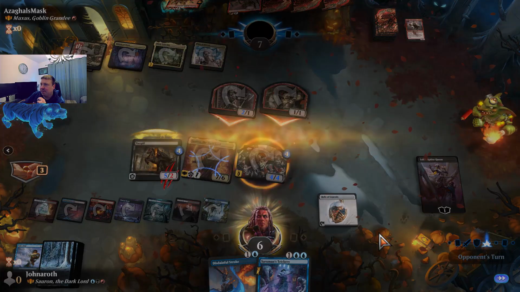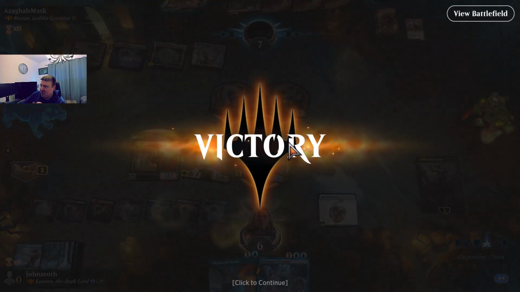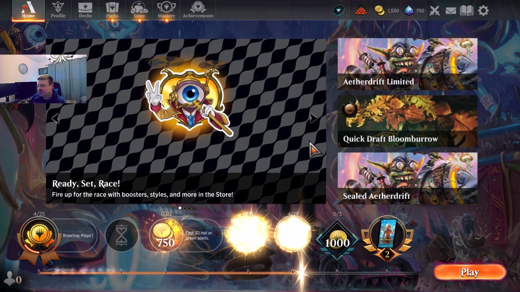Yeah, good game. Our opponent did have some mana problems, which helped. But overall with goblins, if you can stand in the face of their early aggression, they crumble and fall by the wayside. Good game.